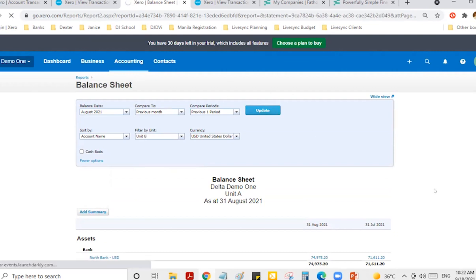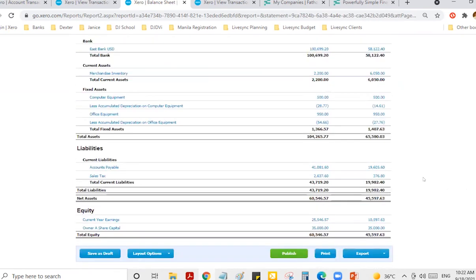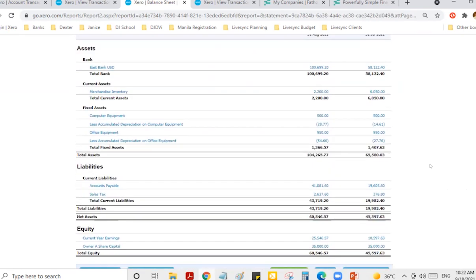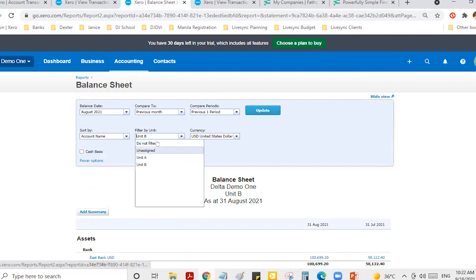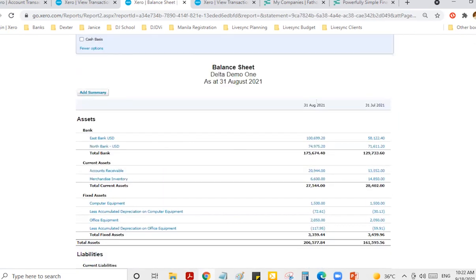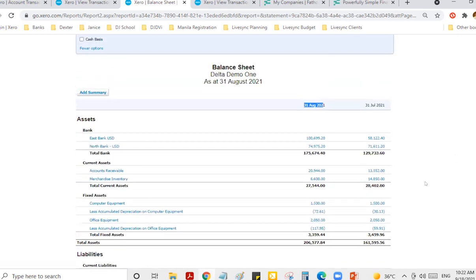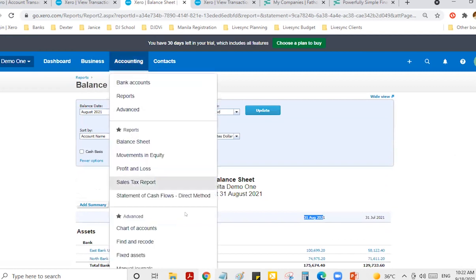So what's the problem here? The problem is you will have to open the balance sheet per company, so you do not actually see a consolidation of the balance sheet. If you want to see a consolidation of the balance sheet, you just do not filter, and the number here would be the consolidated total of A and B. So the balance sheets of company A and B are already included inside. So balance sheet, yes.